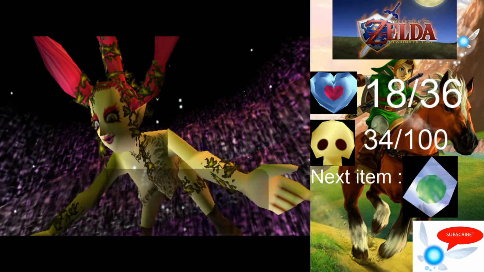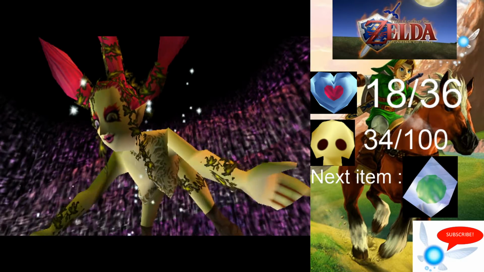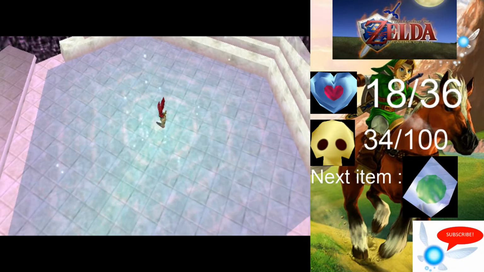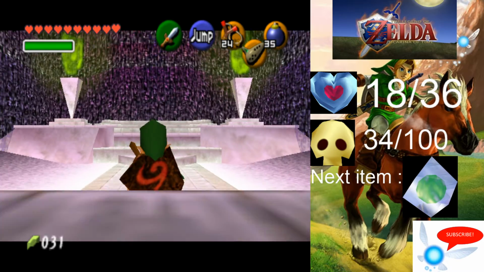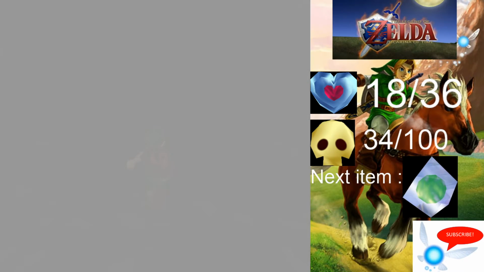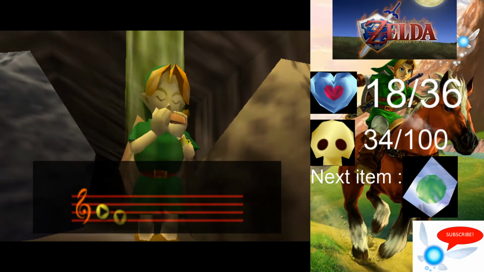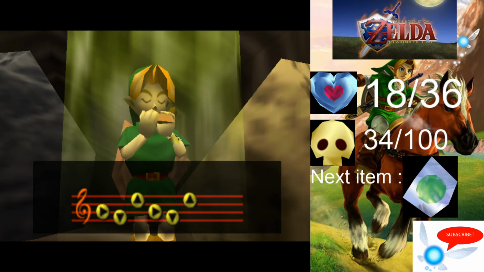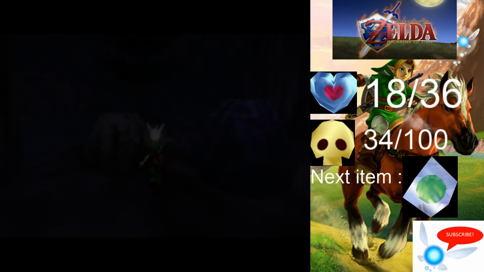So there is another skulltula that we can get straight away as soon as we leave this dungeon, which I'm going to get just now. I'm just going to back walk out because it's quicker. And what I'm going to do next is play the Sun's Song to turn day to night, because the skulltulas only come out at night. Unless you destroy blocks or knock them out of trees, they only come out at night.